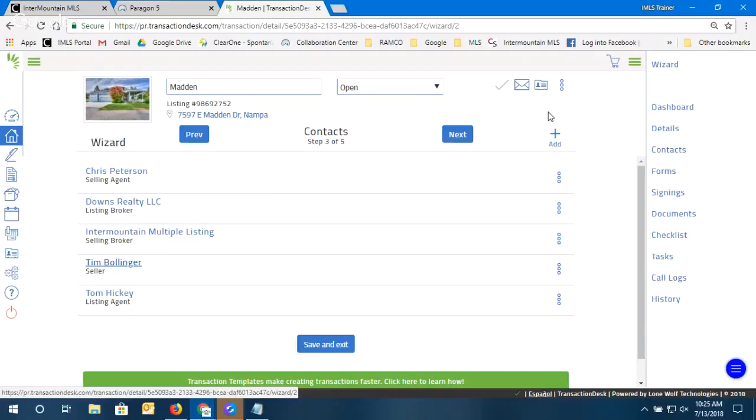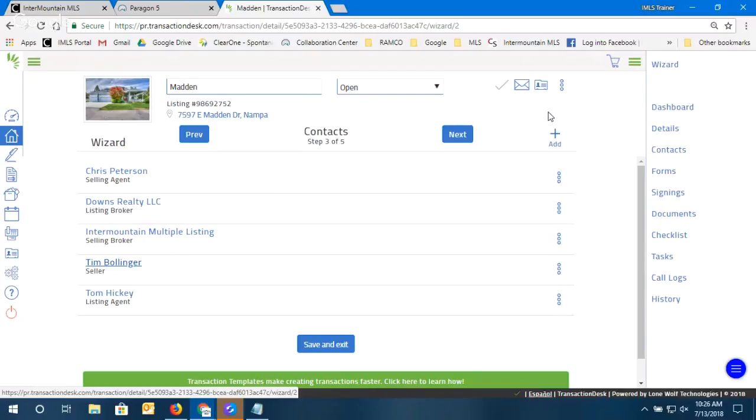All right, and then let's see what you have there. Yep. So go to "of record" and change it to Tim Bollinger. And then the address, click on address, and say it's the property. Perfect. Thank you.